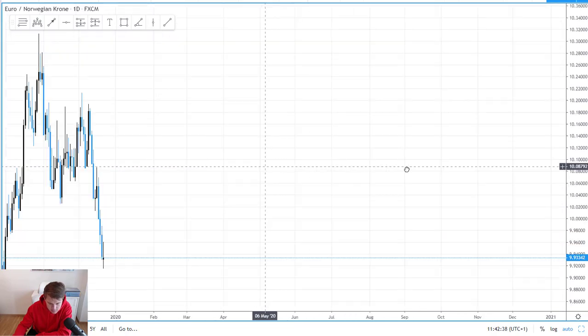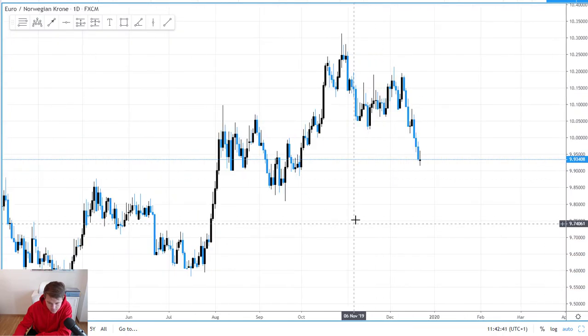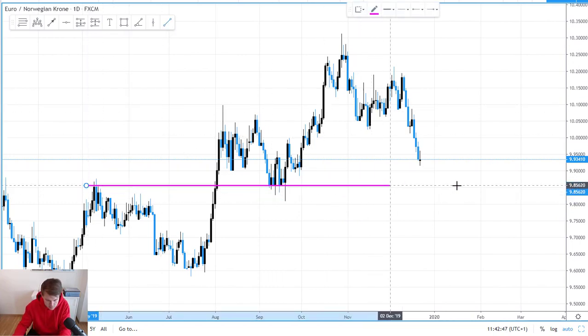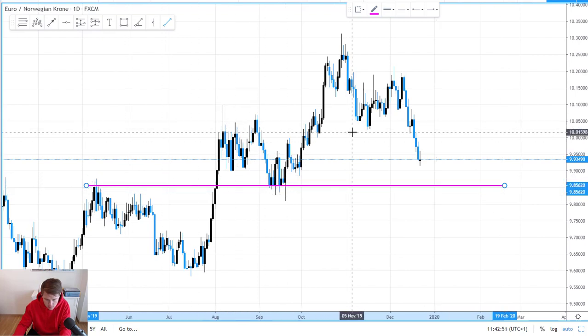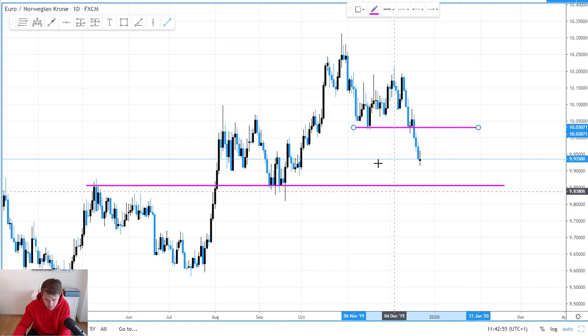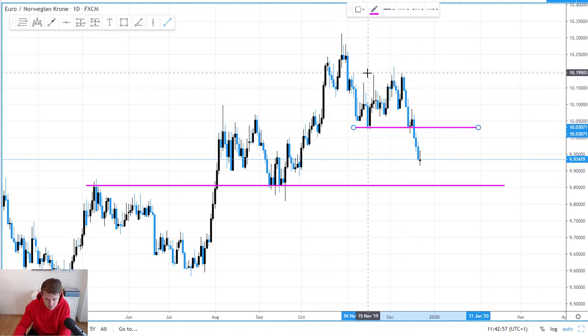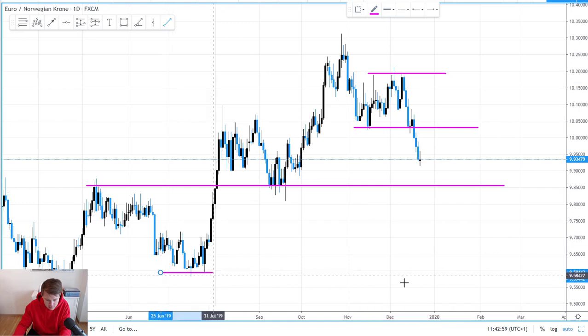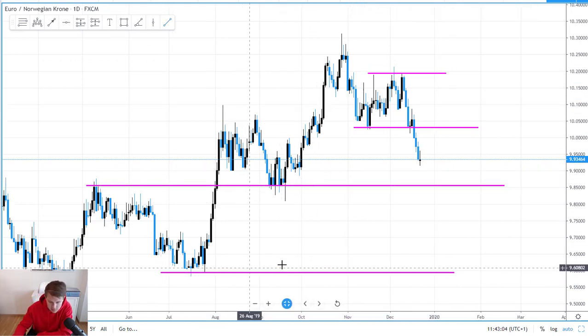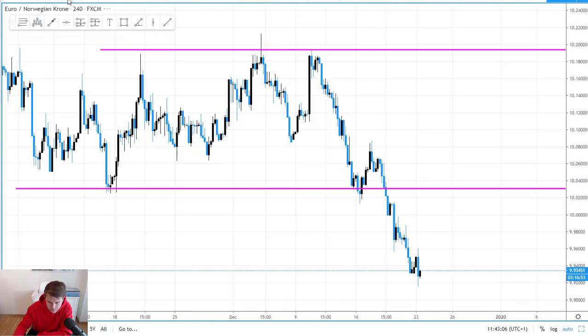So the market has been selling off for a while. Where are the next levels? Here is one: a support and resistance flip zone. Resistance turns into support. Here's probably some type of level, although it's not too strong. And I don't think we need to worry about those here, because if we want to trade on an intraday basis, those are too far away.